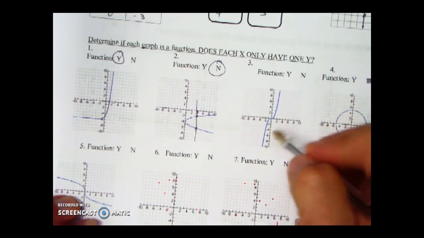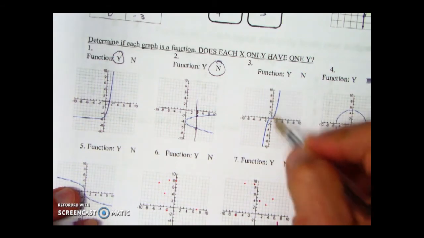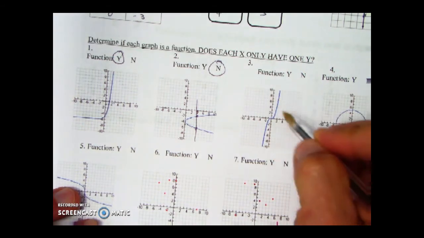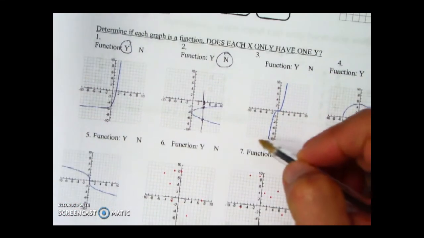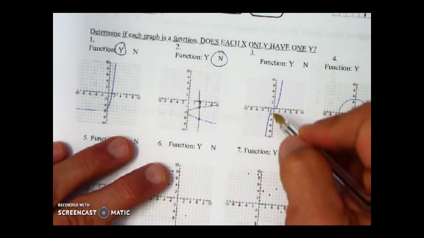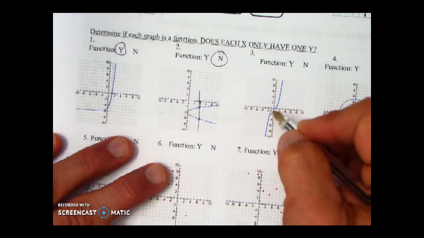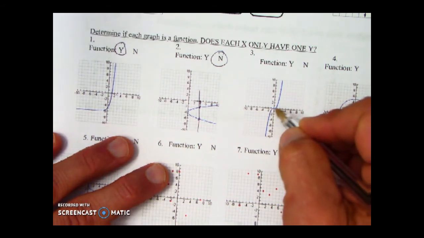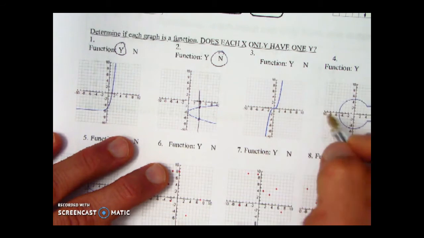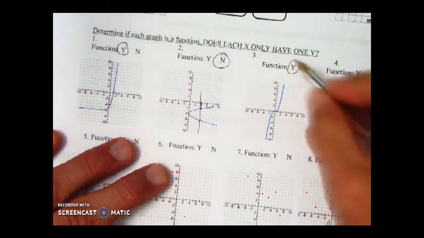Okay, what do you think about this? Is there truly any sort of overlap or anything in my x? It looks really steep, but if you look closely, it's always slanting, and no exact x value has more than one y value, because as the x moves left to right, the y value moves up and down. So this is a function.